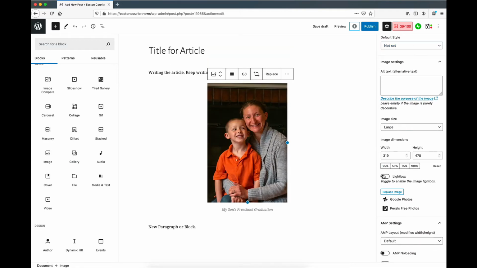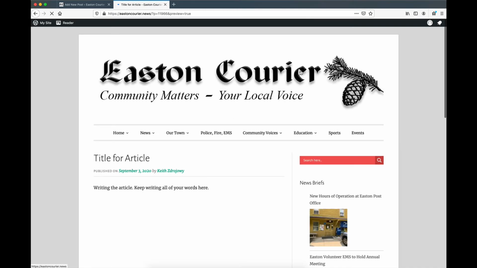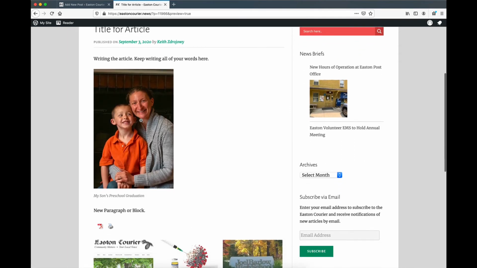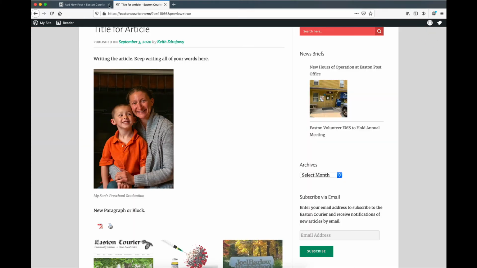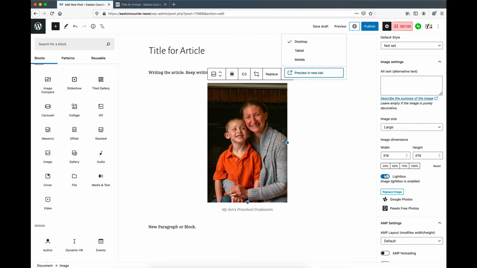If you want something that can be made full screen later on, I would toggle the lightbox image, and I'll show you if I hit the preview button here. I'm going to preview real quick. What the lightbox does, and this is also very good for slideshows, is that when someone clicks on an image, it'll bring that image in the middle. And if you have a slideshow, now I can go through all the images via the slideshow by using the lightbox. So if you're using a slideshow, always turn on this lightbox area here.